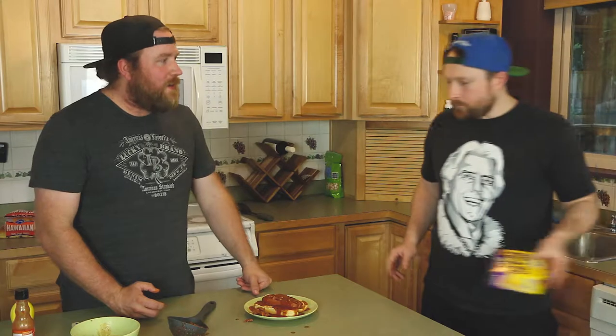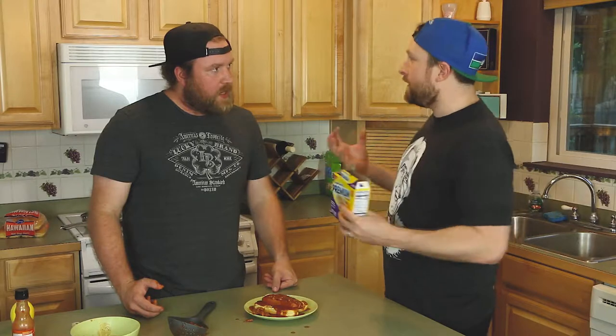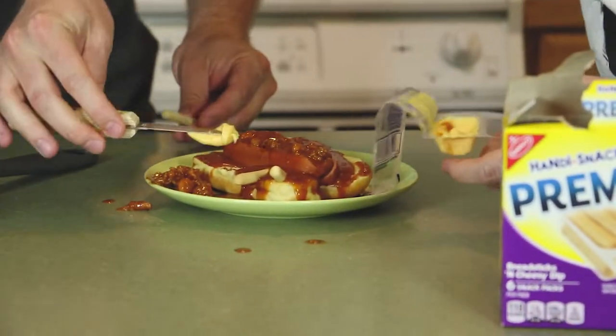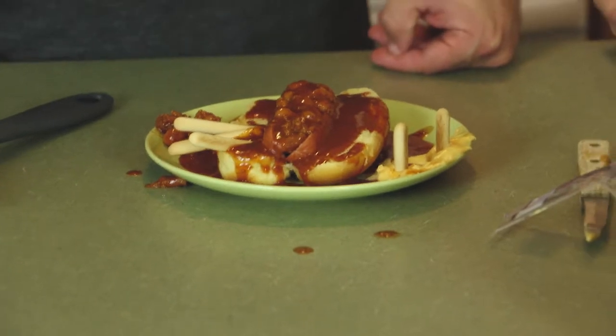I thought that was going to work. I have a little surprise for you — dip and goes. We were talking about being at the ballpark earlier. I feel like this whole meal is about nostalgia. Going to the baseball game, the smell, the crack of the bat. You know, my dad and I used to go to the games. It looks like a long glove. I don't know about you, but this looks like a home run to me. I think we knocked this one out of the park.